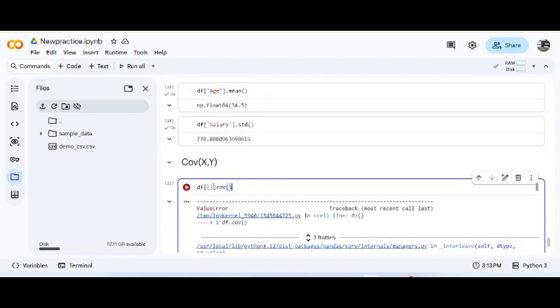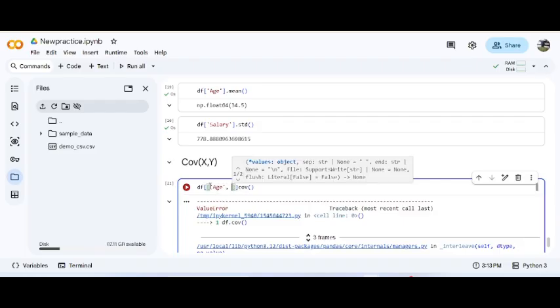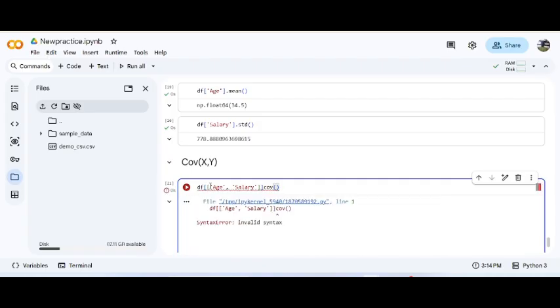Because of that, we will now subset just the numerical columns, which we know are age and the other one is salary, right? So now you have this, and there should be a dot here, dot cov, yeah.